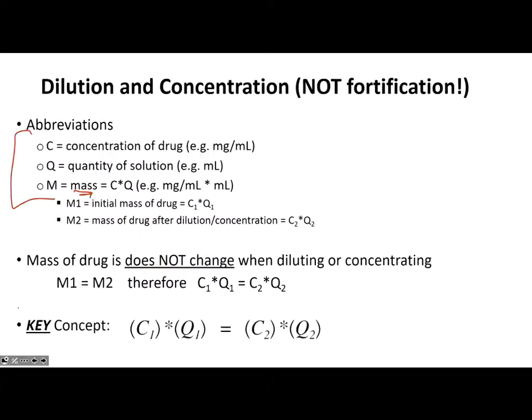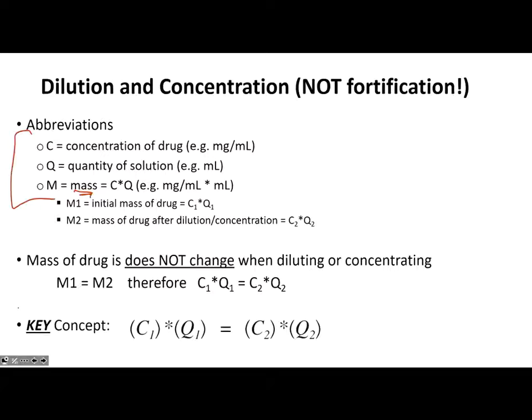You get milligrams, you get mass, you get weight. So remember, a concentration times its quantity gives you a mass, all right? Now let's put some numbers by it. So again, in the dilution, the concentration and the volume of the solution I have to begin with, I'm going to put as C1, Q1, okay? So that my original solution will be C1 and Q1 for the original concentration and quantity.